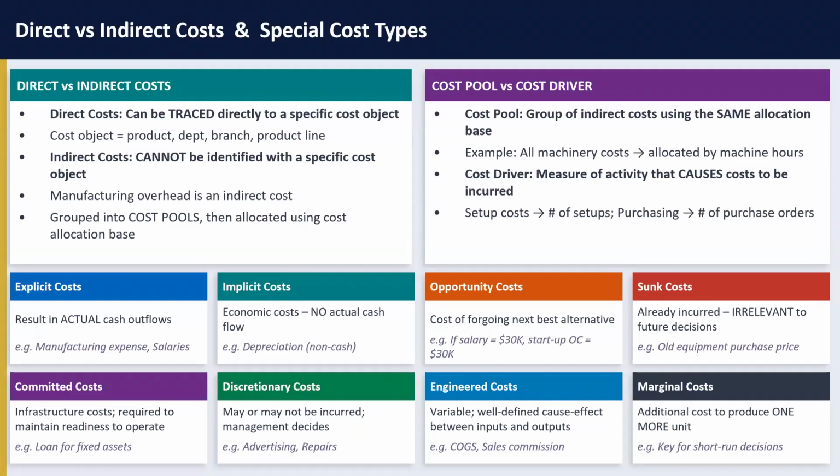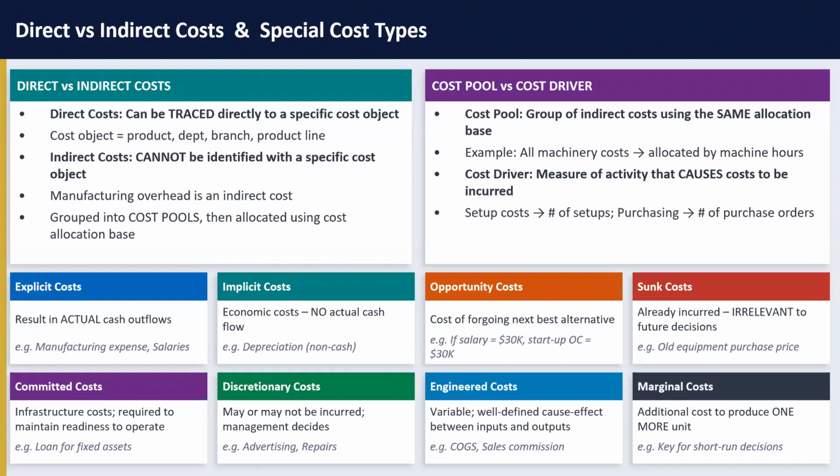Okay. Then comes sunk cost. So this sunk cost is nothing but the cost that is already incurred. And whenever you see sunk costs in your question, the thing that must come to your mind is they are never relevant for decision making. Why? Because you have already incurred that cost. Suppose you are making a decision to purchase a mobile phone, and you have already purchased your mobile phone in the recent week. Now there is no use in deciding which would have been the best model of phone to select from. There's no use because you already purchased it. That is why sunk costs are never used in decision making.